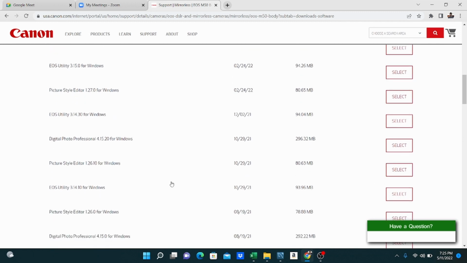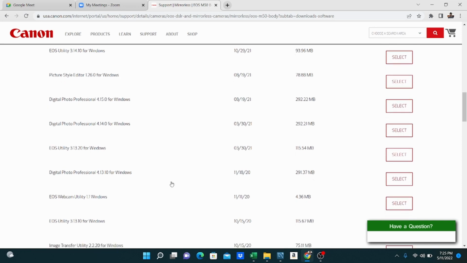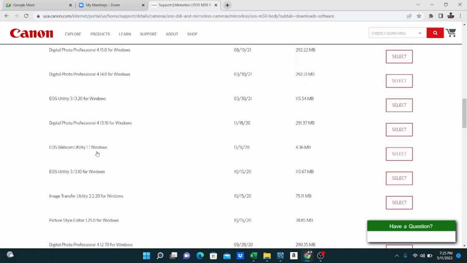Scroll all the way down and look for EOS WEBCAM Utility. As you can see, it's right here. Go ahead and tap on select on the right hand side.